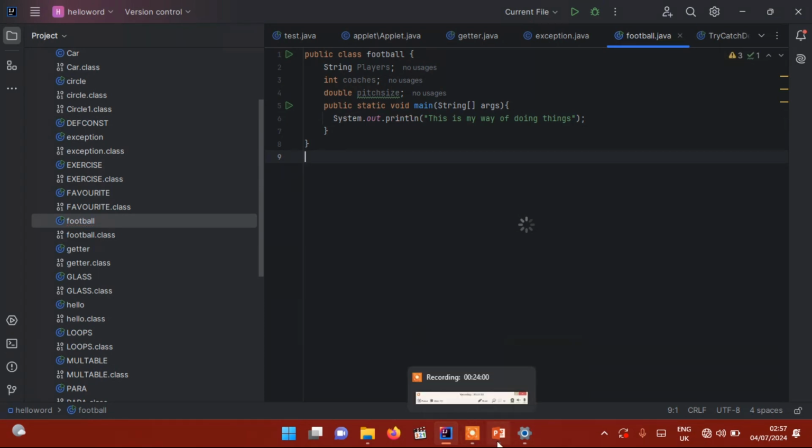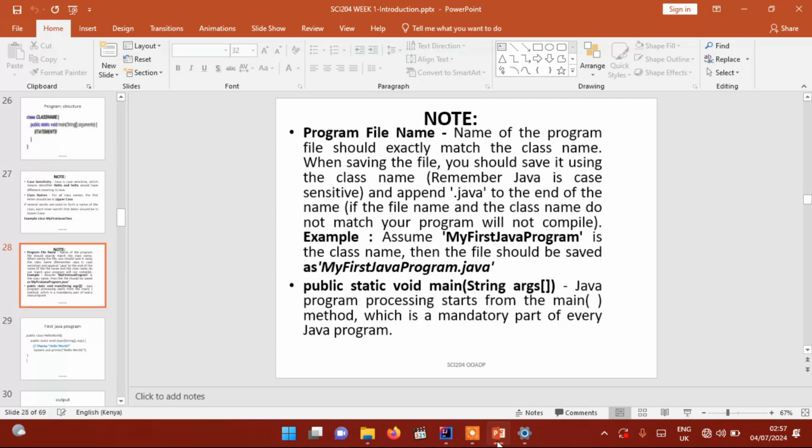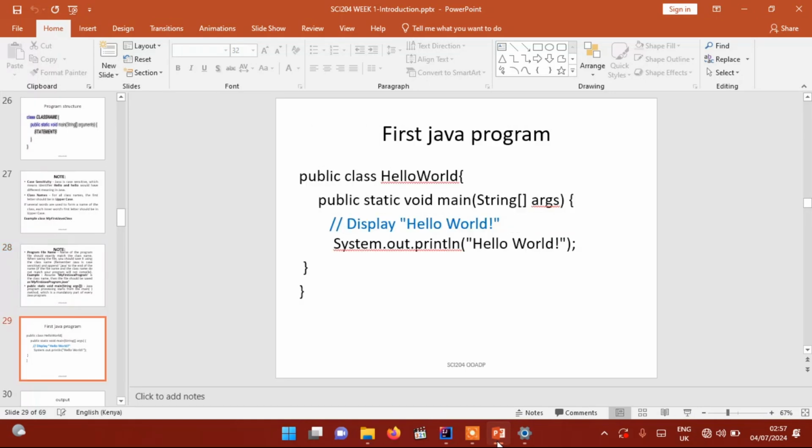You need to make sure you check the rules. Make sure you're using uppercase where it's required, camel case where it's required, and make sure you match your class name when typing out your code to check the output. Make sure you're following the right syntax.